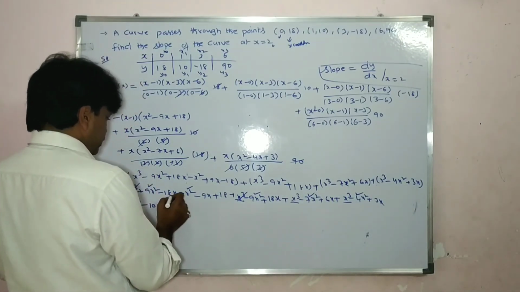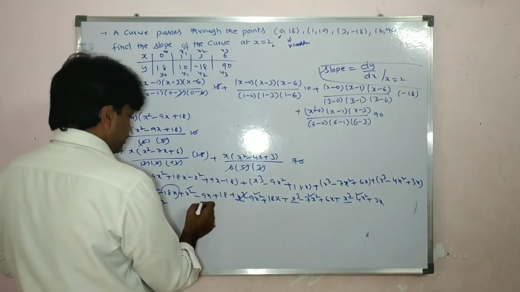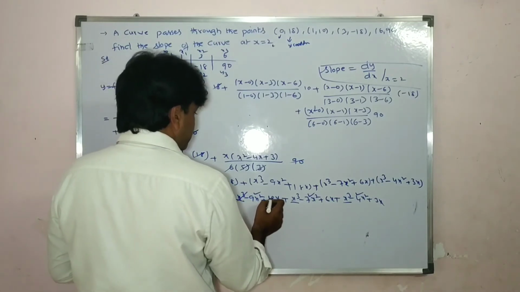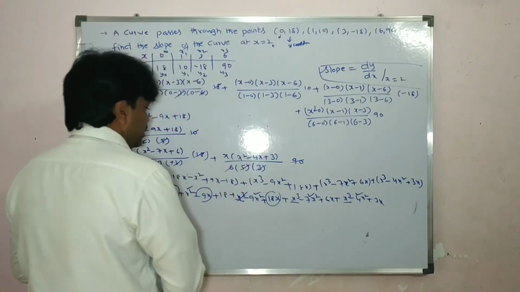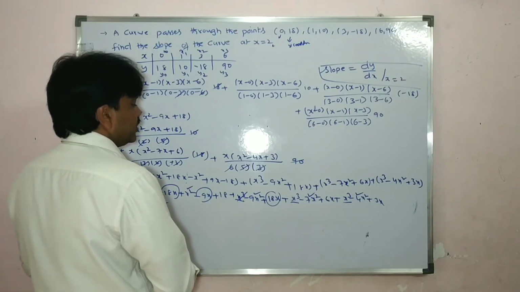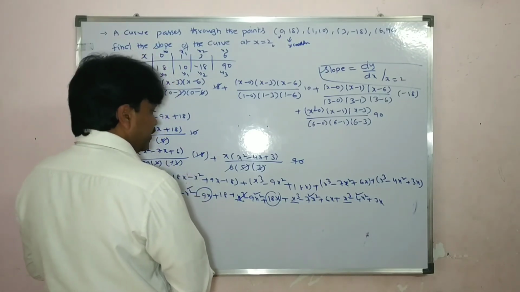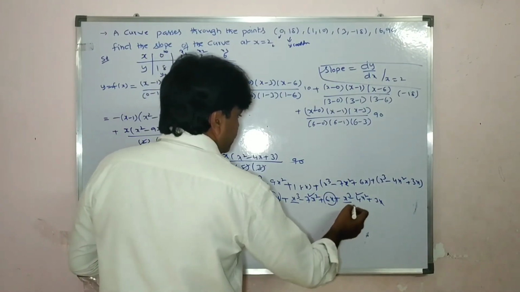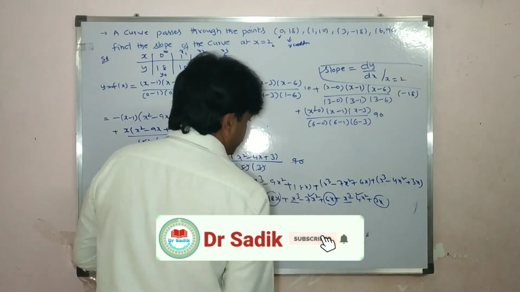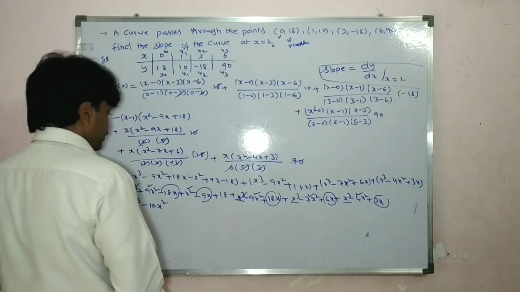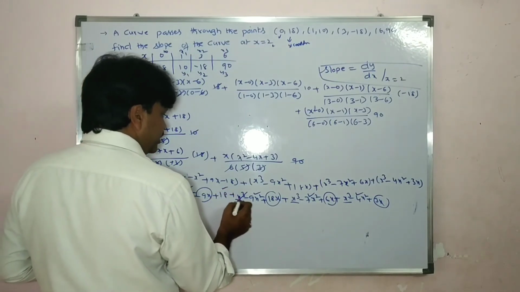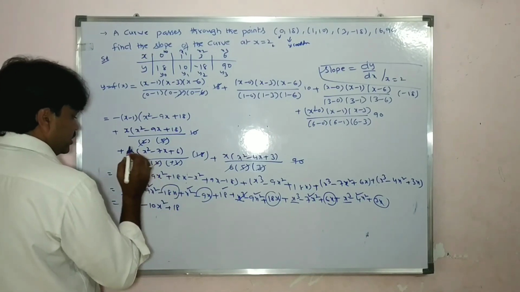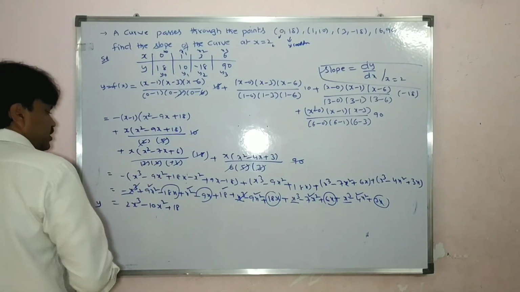And then x term: minus 18, minus 9, minus 27, plus 18, minus 27, plus 18. So we get here 9, minus 9 plus 6, minus 3, plus 3x. So the value is 0, the x coefficient is 0. So finally we get here plus 18. This is the required polynomial students. This is the required polynomial.